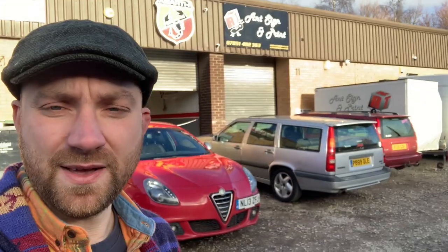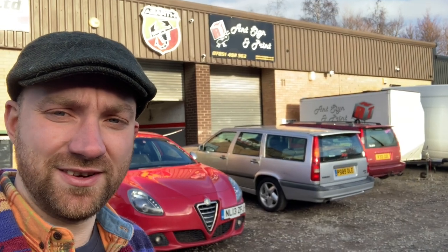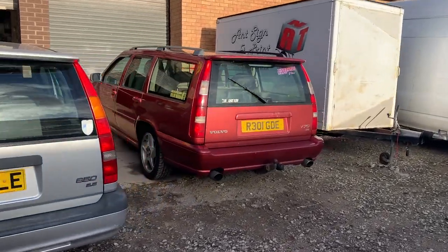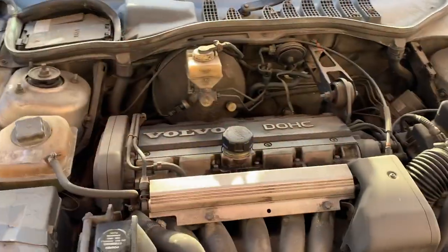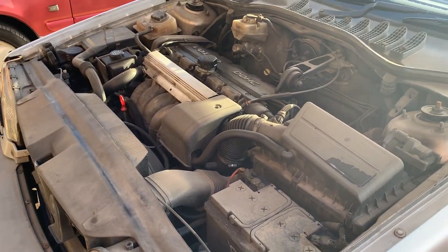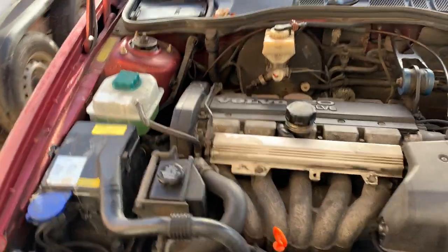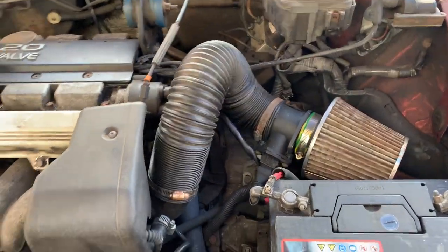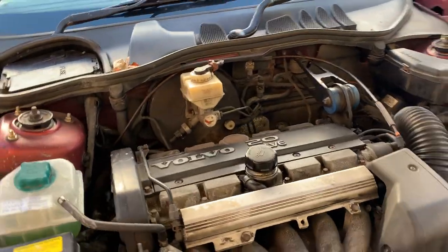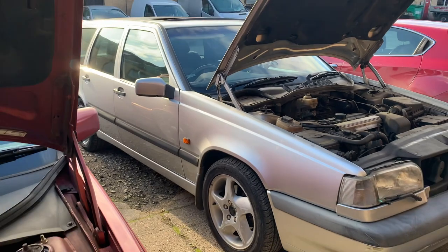I'm heading back up to Ant's — sign and print, who did my Volvo 850 touring car livery — to drop off the 850 and collect the V70. The basic body style is the same; you've got the same spoiler, everything is pretty much the same. This one's got a twin exit exhaust. The 20 valve engine has '20 valve' on the top of the rocker cover, whereas the 10 valve just has the DOHC on the top of the engine block. James has fitted a big aftermarket air filter. It's going to be interesting to see how this goes when compared to the 850.